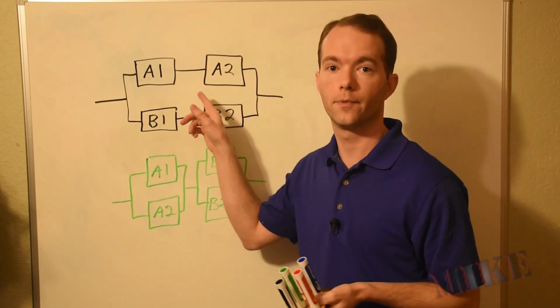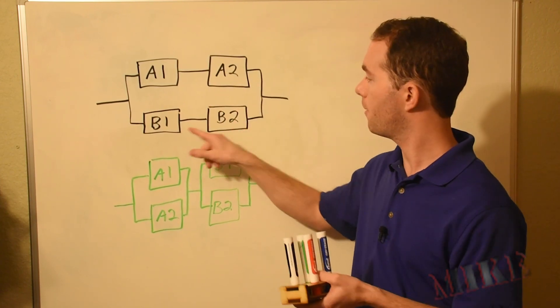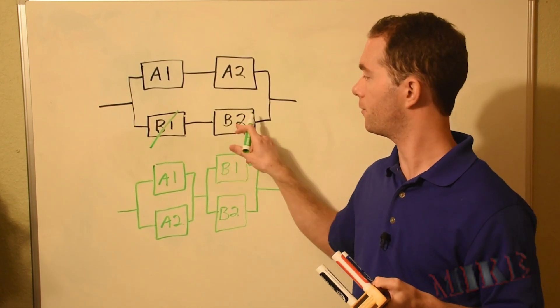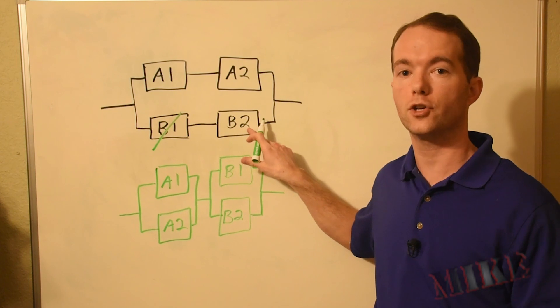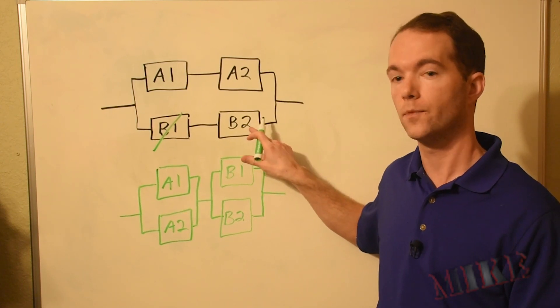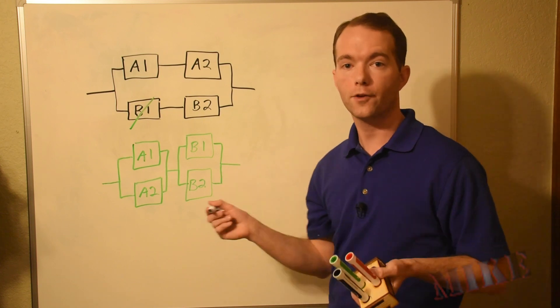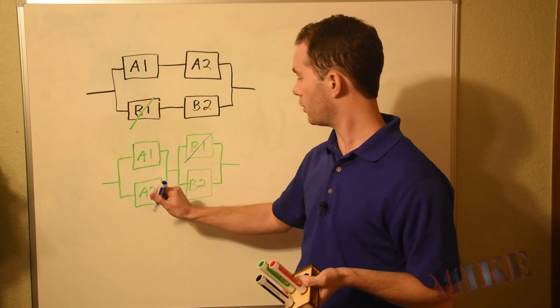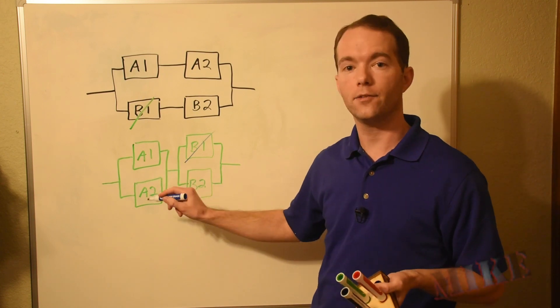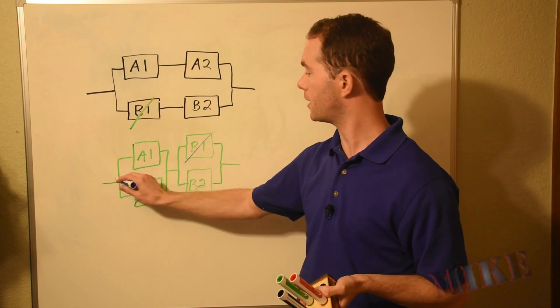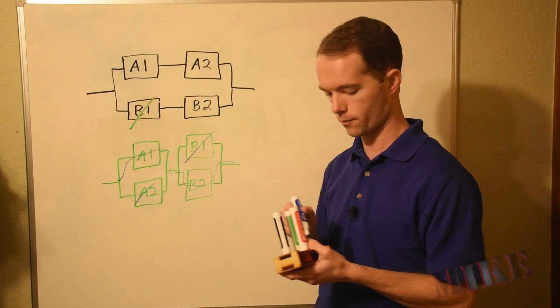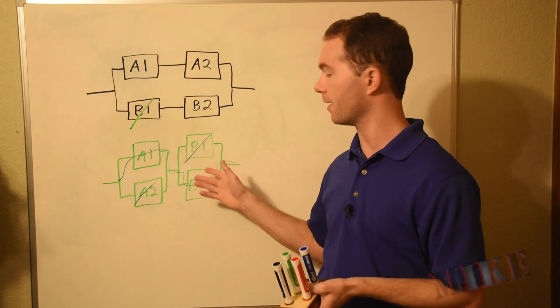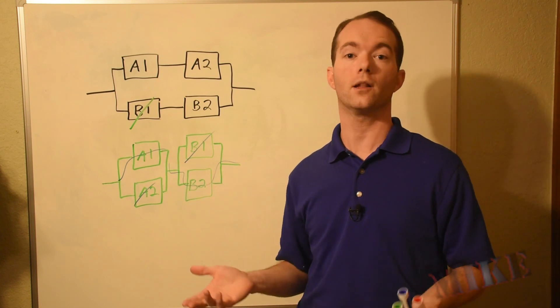Let's go back up to the high level system. Consider what happens if component B1 fails. This system is now, B2 can't perform its backup function and is now just dead weight, even though it's still good. If we look at the low level system and if component B1 fails, B2 can still perform its backup function and everything's good. In fact, in this case, A2 could fail and we're still good because now the information or data just flows this way. This is why low level redundancy is preferred. It offers more paths to success, but it costs a lot. And it can weigh a lot too.